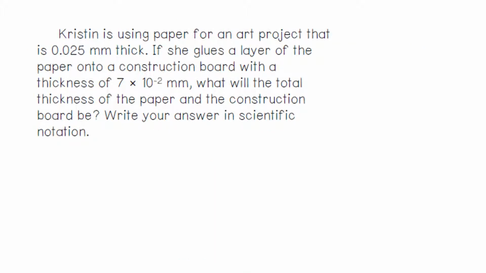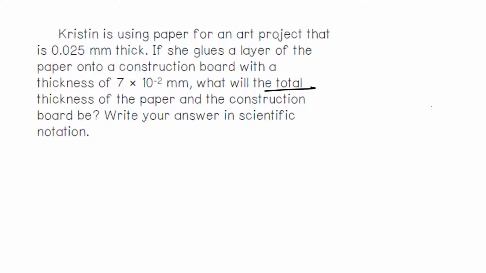Kristen is using paper for an art project that is 0.025 millimeters thick. If she glues a layer of paper onto a construction board with a thickness of 7 times 10 to the -2 millimeters, what will the total thickness of the paper and construction board be? Write your answer in scientific notation.